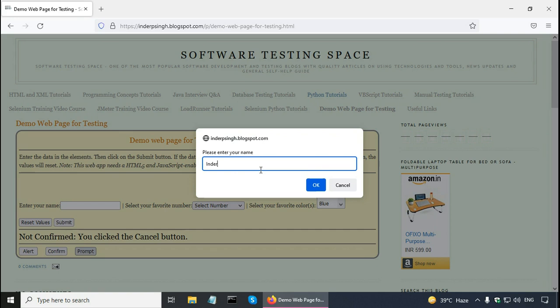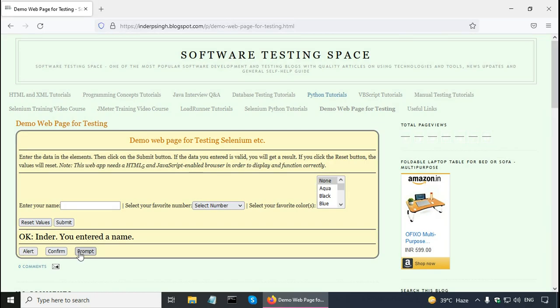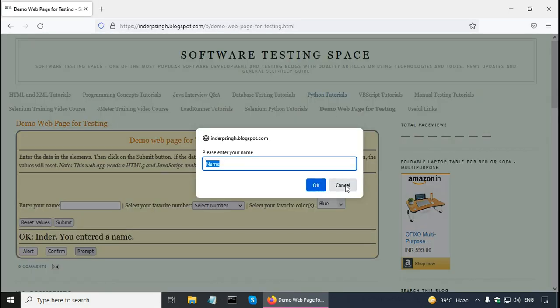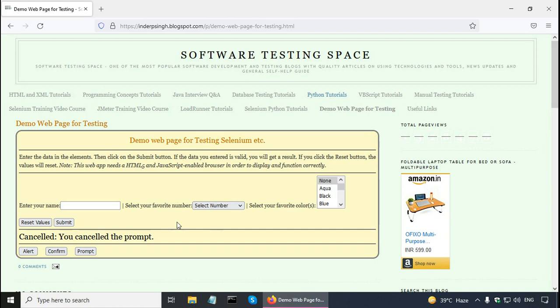In Selenium, you can click the OK button to submit your text. Let me click OK. Another possibility is that you can click the cancel button, which does not submit your text. So I am going to type in the same text here, but this time click on the cancel button. So the web page says you cancelled the prompt.